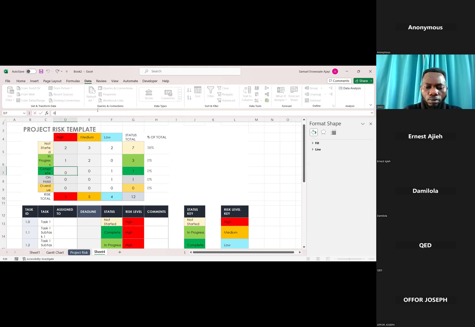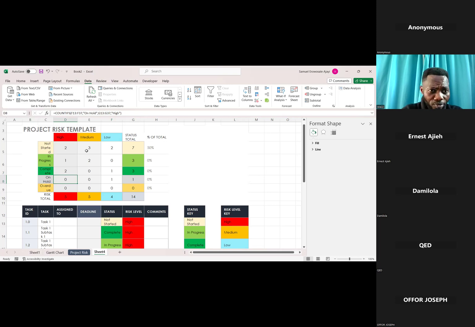Right? So in this case now, it is complete, complete and high. So okay. So that's how you do it. With that, you're able to draw a risk formula.